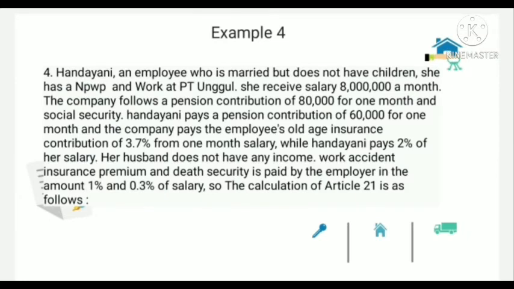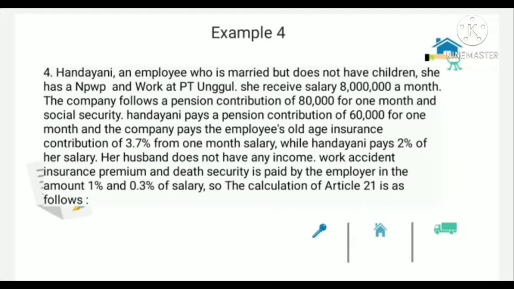Handayani, an employee, is married but doesn't have children. She has an NPWP and works at PT Unggul. She receives a salary of 8 million a month. The company pays a pension contribution of 80,000 for a month and social security.